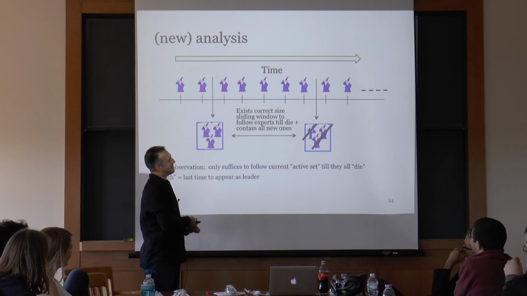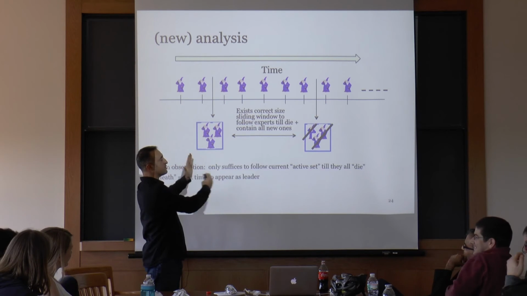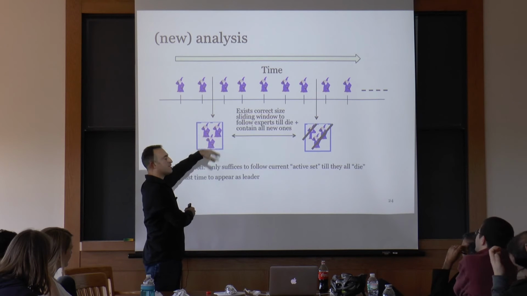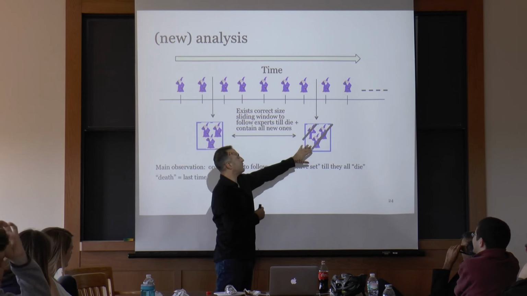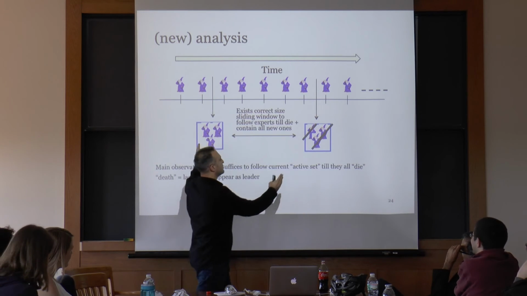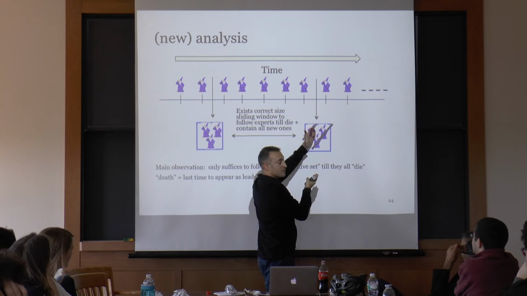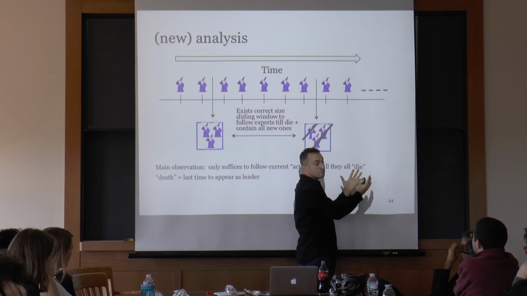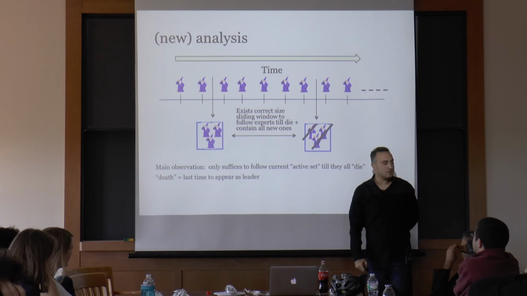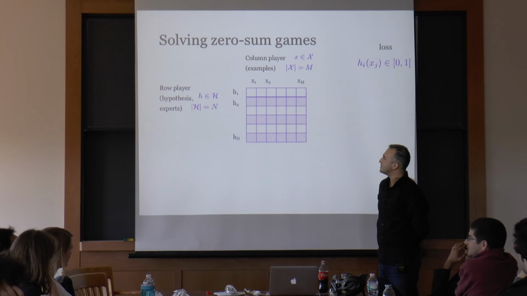Right. Okay, point taken. So in all these windows, there is a correct size window that will capture all of them, plus all the new leaders that will appear during this time window until all of these retire. And what do we get in this window? We get a guarantee that we're as good as the best one here, which when he retires, he's the best one. We only need to compete with him. And from here on, you can do the same argument again and again, but every time it's a different size of window. That's it. So it's not a complicated argument. Okay, so Bernard is to blame for maybe at least 2 minutes.